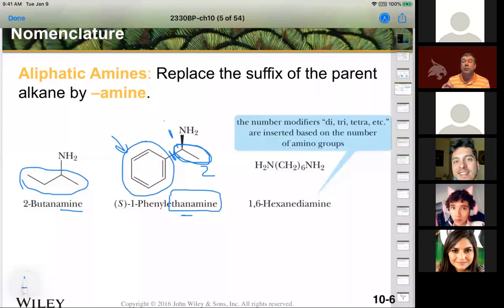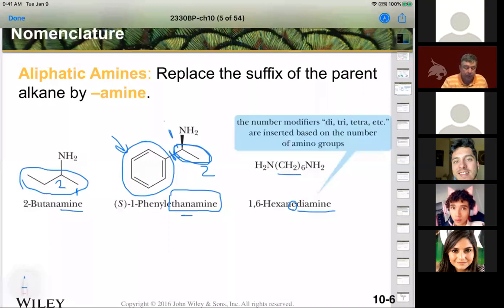Okay. Now, just like in the case of alcohols, with more than 1 alcohol in a ring, we use the exact same thing of di, tri, or tetra. And just like in the alcohols, we put the E back on and then just add di, tri, or tetra. In this case here, we have a 6-membered chain right here with an amine on the 1 carbon and an amine on the 6 carbon. So it's the 1,6-hexanediamine. Okay. So that's how we name aliphatic amines by the IUPAC method.